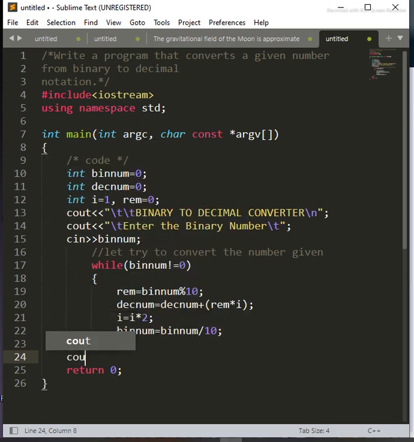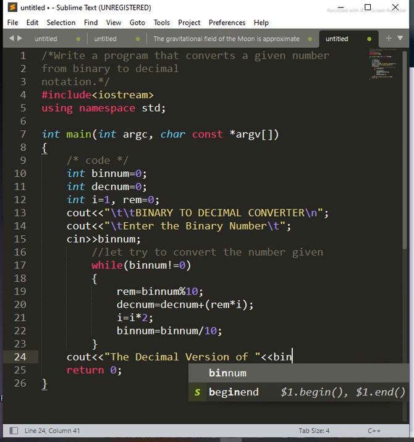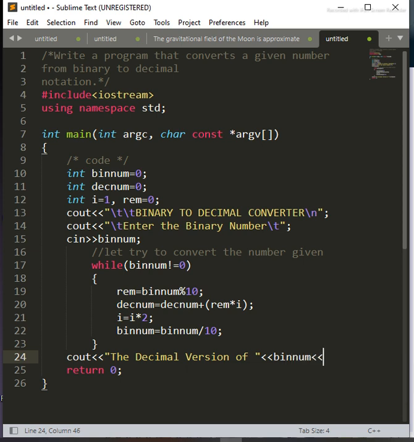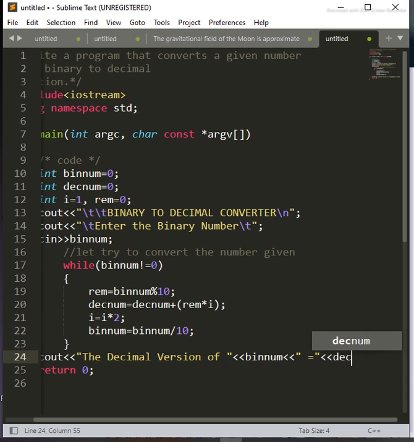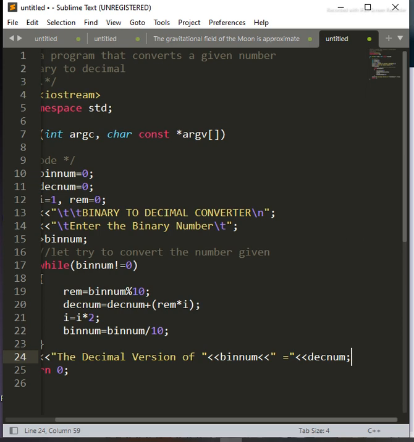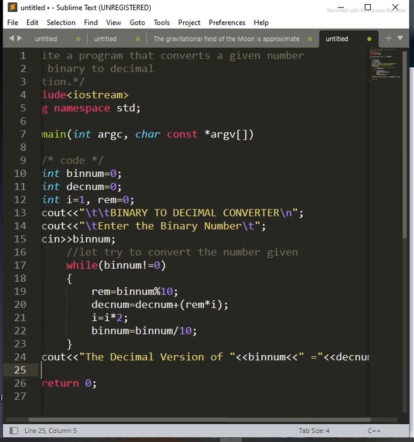Outside the loop, I'll say cout the decimal version of binary num is decimal num. Okay, so I think that is enough.